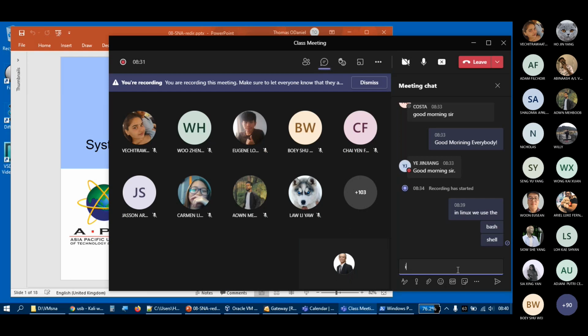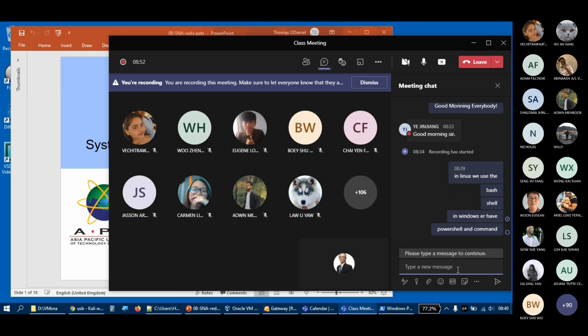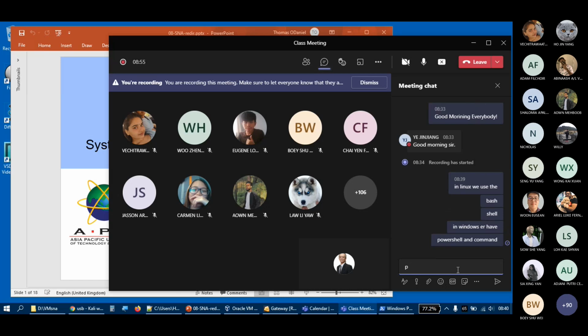In Windows, we have PowerShell and Command. PowerShell scripts are more powerful.